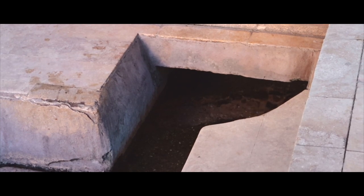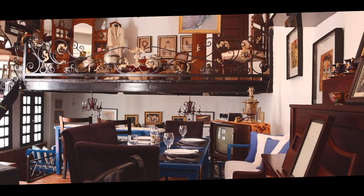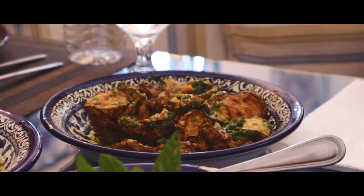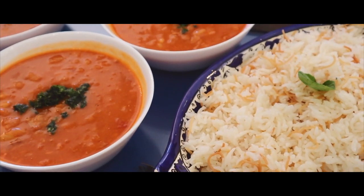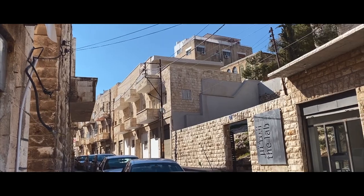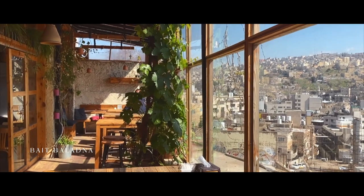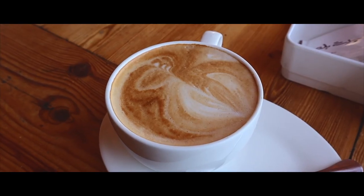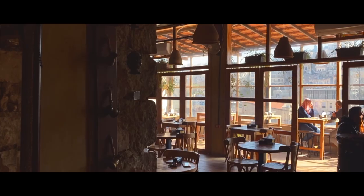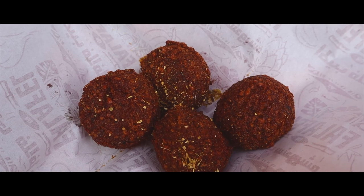On my last day, I headed back to Rainbow Street in Amman for a lunch stop at Najla restaurant. There is no menu here, so you will be seated and presented with an array of home-cooked dishes, making for an extremely hearty and comforting meal. Hidden at the end of a set of stairs is a cosy café that overlooks a stunning view of Amman. I also had to try the famous falafels here on Rainbow Street, which definitely lived up to their name.